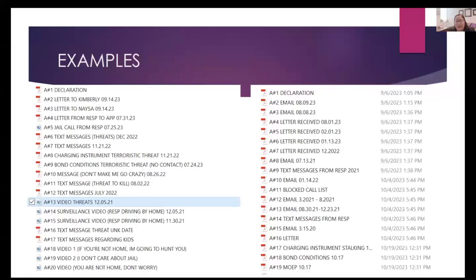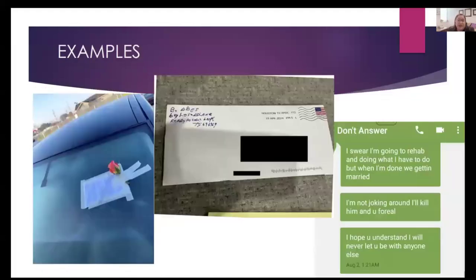And here are some examples. This is just, again, an example. It doesn't have to be this thorough. Do not be discouraged if you don't have the documentation, but in preparation to make sure that you obtain a stalking protective order, you want to make sure that you get any and everything that you have. Maybe it's only the incident cards that you have from all the reports that the victim made to the police. Maybe that's all you have, but show that documentation.